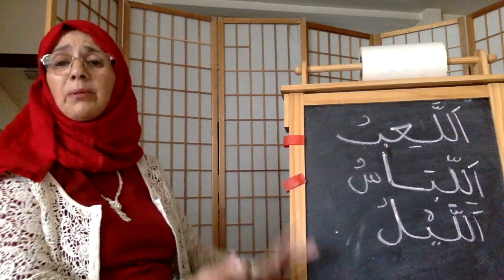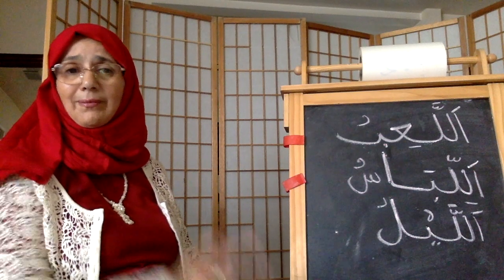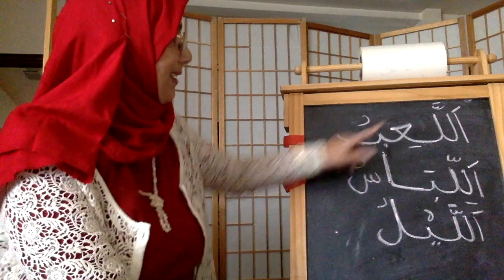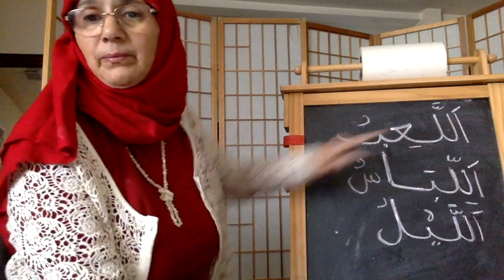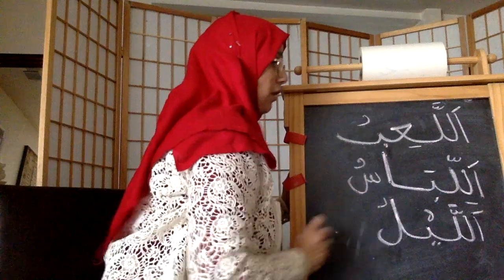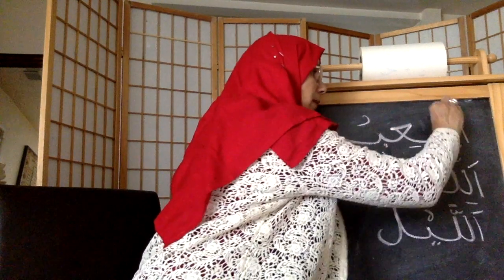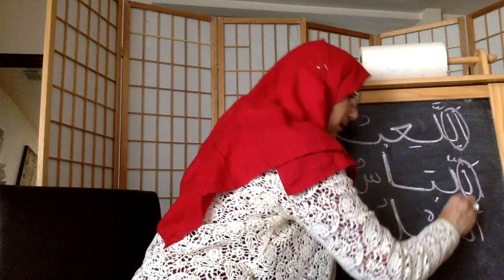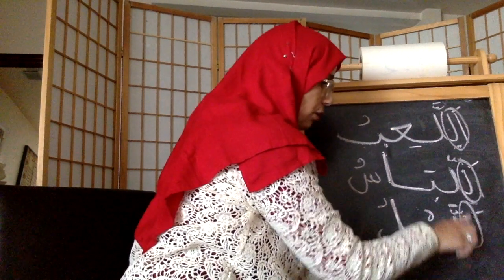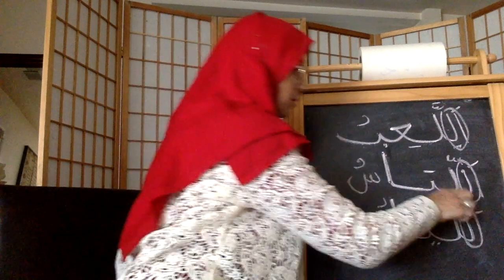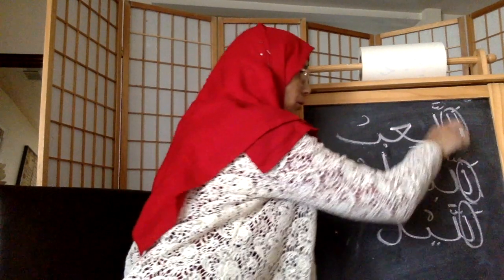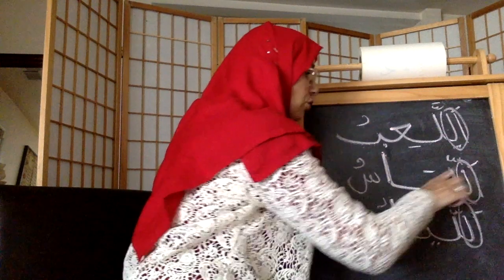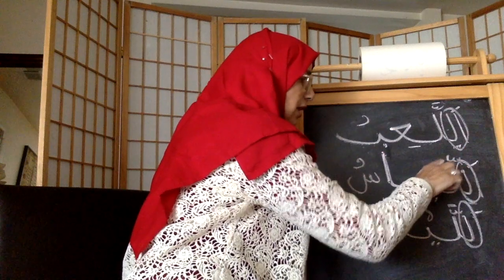I see here a double lam. Yes, Shamsiyah. Why? Did you see here a double? And the Al-Shamsiyah is the first one right here. This is Al-Shamsiyah. There is no sukun on top of it. When you read, you go straight from the alif to the lam. You go straight. There is a shadda here.